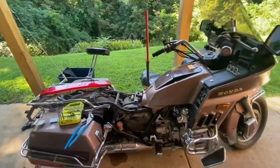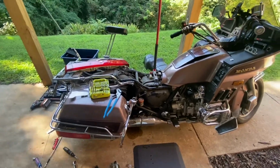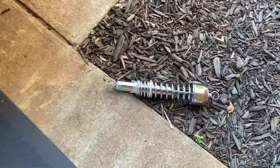Once again, Honda Goldwing GL1200, 1986. I'm sure it'll work on other model Goldwings. I'm also sure it'll work on other bikes. If you're planning on saving those shocks, I wouldn't do it. But if you're doing what I am and replacing them with something new, then this is a successful method.